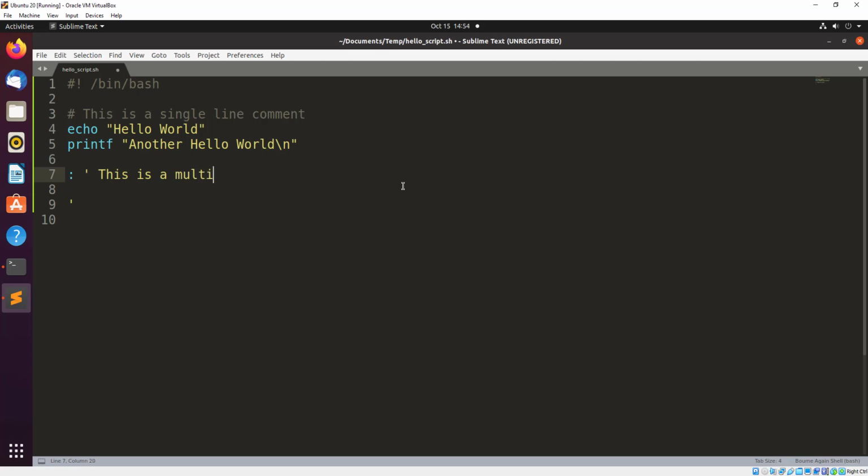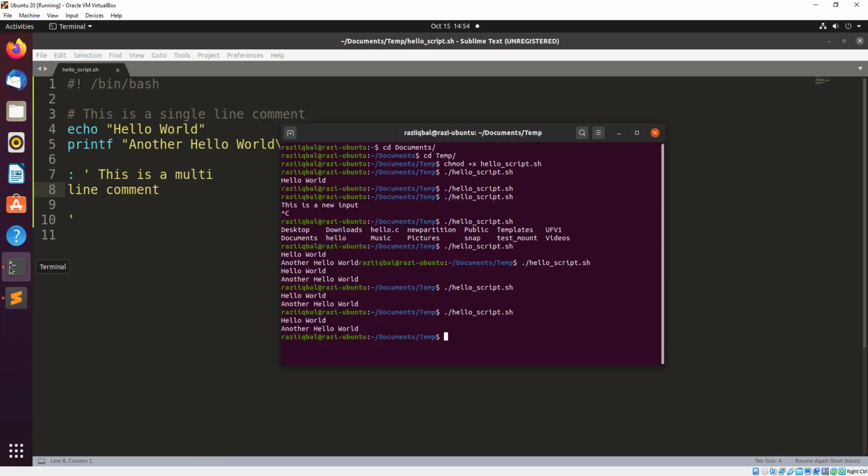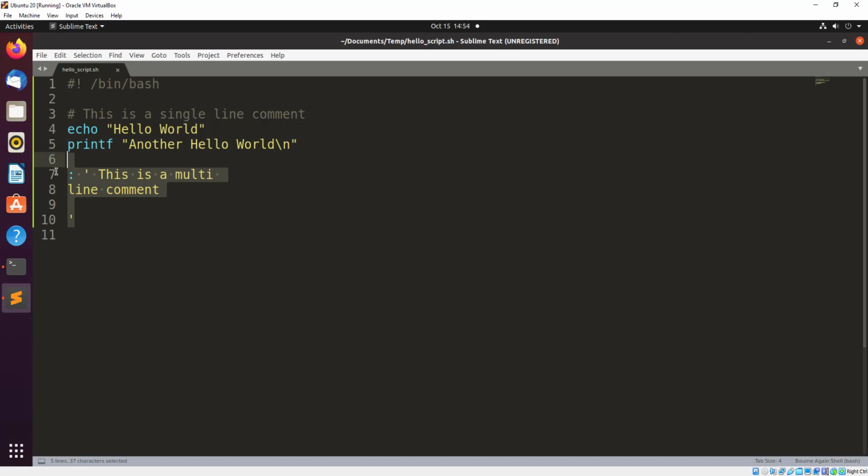This is a multi-line comment. So we can do something like this, and if I save this and run this, obviously it's not gonna show anything. So this is the way to show your multi-line comments. All right, so this is how you work with regular comments in your bash script.